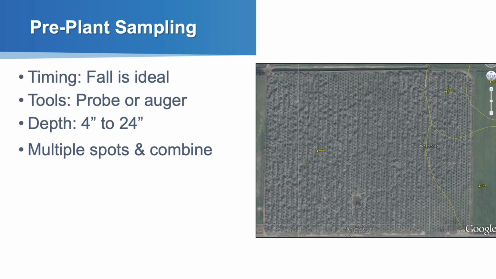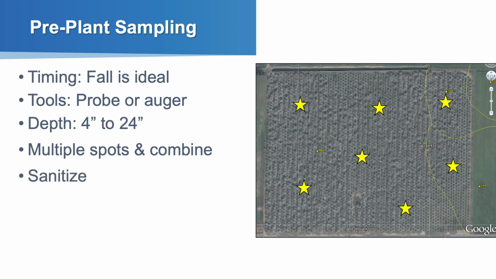So in this case, there are different textures, so you want to make sure you're also sampling within those textures. Do you need to analyze them separately? I don't necessarily think so with nematodes, but this is a composite sample. So you're sampling 5 or 6 locations, you're combining them, mixing them well together, then you're sending a composite sample into the lab, because it's supposed to be a representation of that entire orchard.